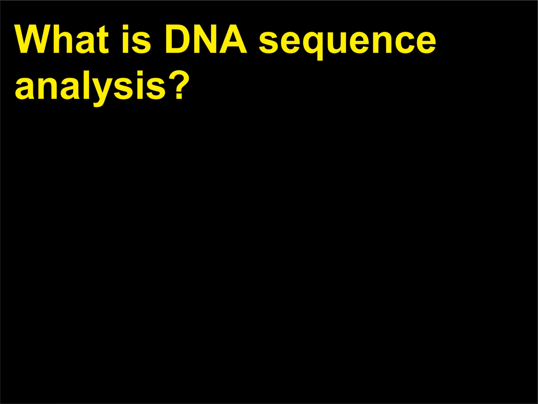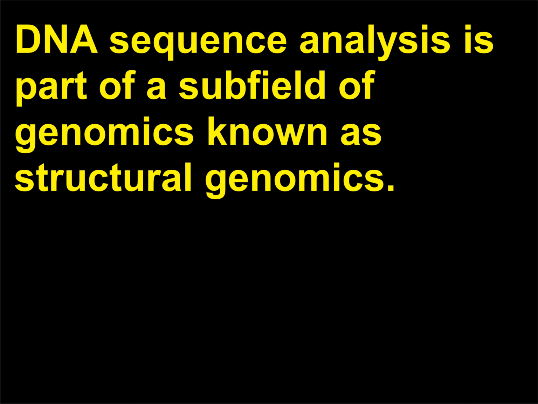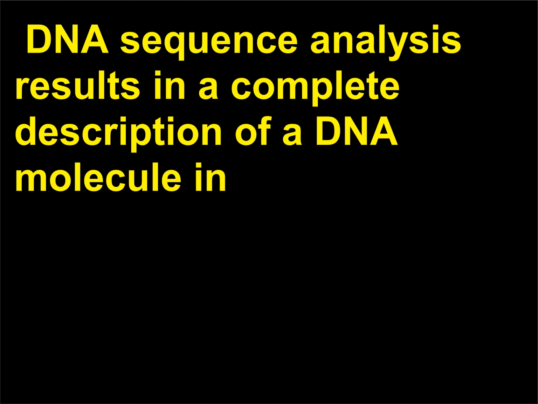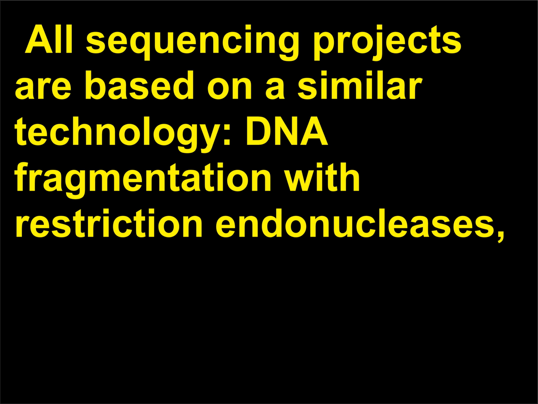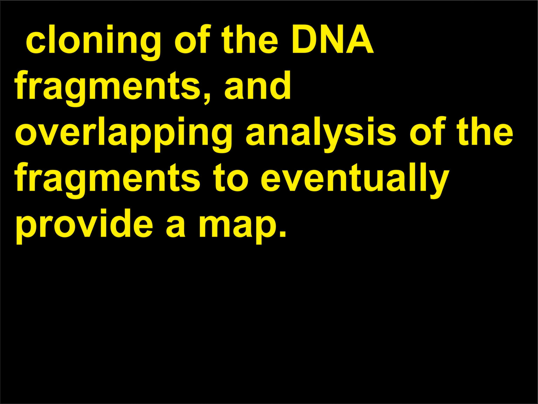What is DNA sequence analysis? DNA sequence analysis is part of a subfield of genomics known as structural genomics. It results in a complete description of a DNA molecule in terms of its order of nitrogen bases: adenine, thymine, guanine, cytosine. All sequencing projects are based on a similar technology: DNA fragmentation with restriction endonucleases, cloning of the DNA fragments, and overlapping analysis of the fragments to eventually provide a map.